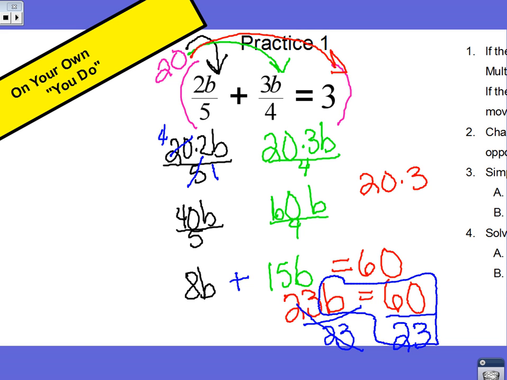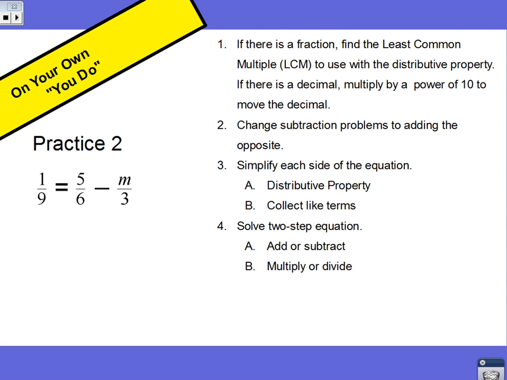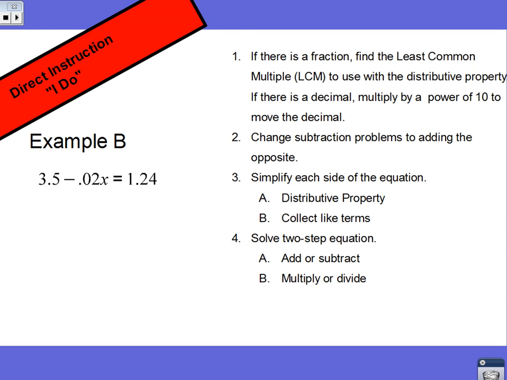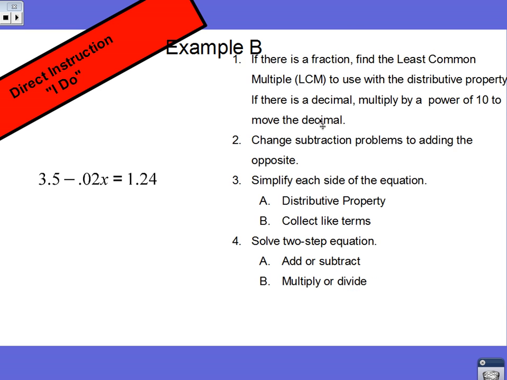Okay, next type of problem. We were going to do this practice, but the video is taking a while, so we're not going to do this problem. So sorry. I know you're really bummed. Okay, when you multiply by decimals, it's a little bit simpler. You know when you divide decimals, how you have to make it so you're not dividing by a decimal? Well, it's kind of the same thing.